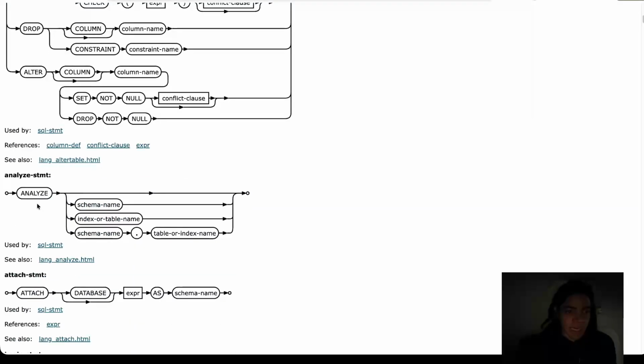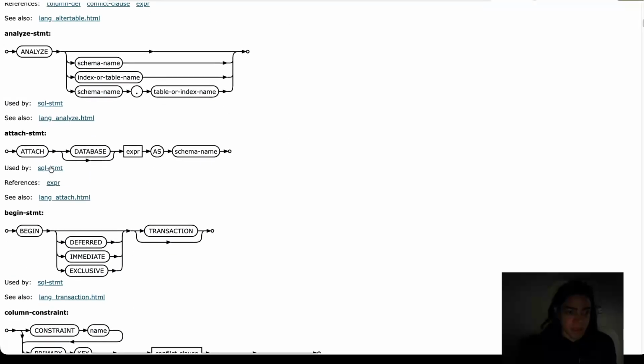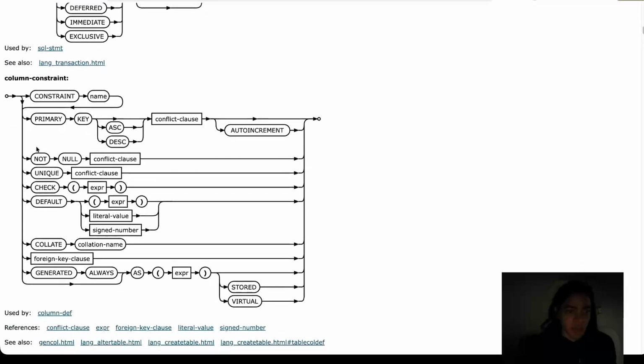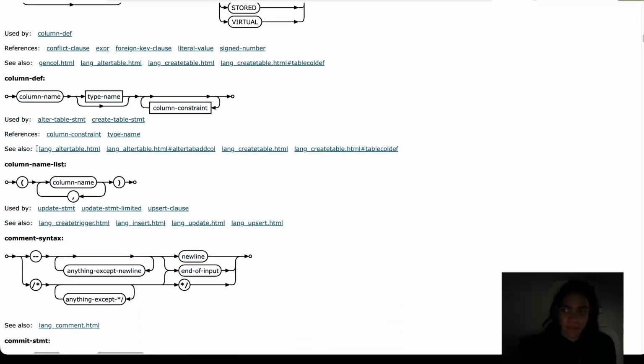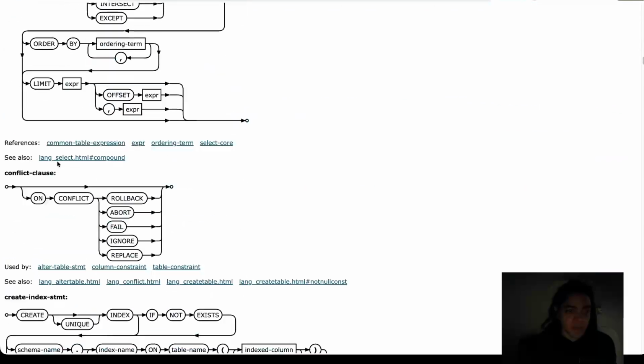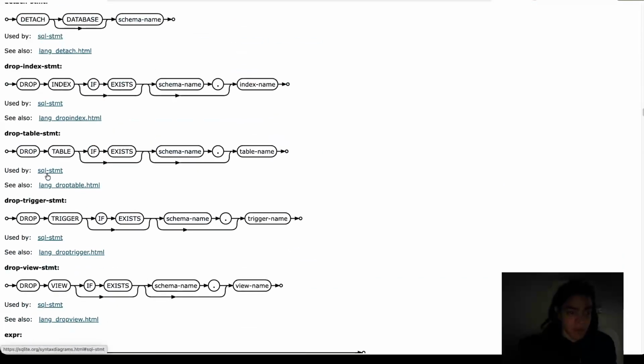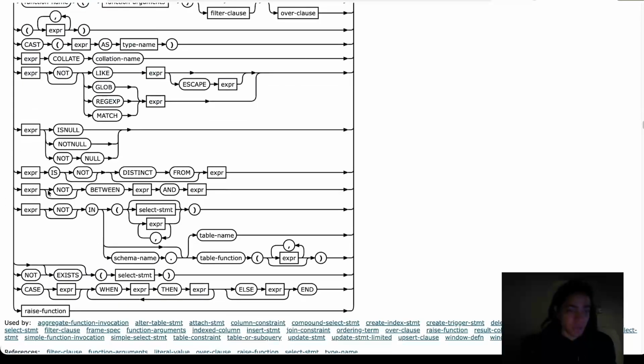Right? Analyze statement, attach statement, begin statement, column constraint. And as you can see, that's very descriptive here, and shows how things actually work.